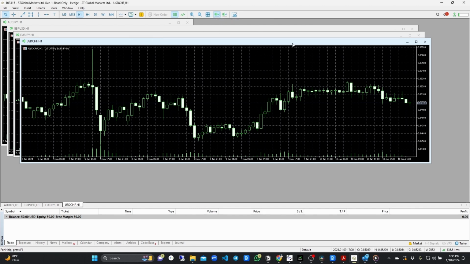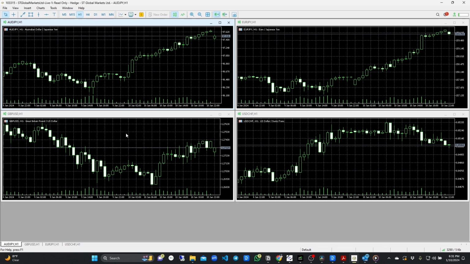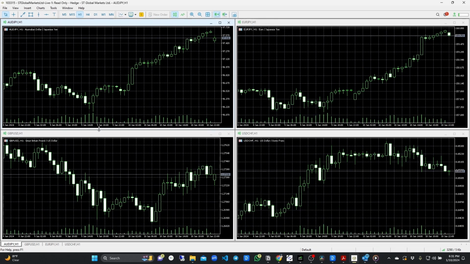As we can see here, this is overlapping, so I can only see this, and now once I do that, it actually automatically fits it in a very good, nice tile. If I were to close my terminal and I were to tap on this again, it would actually maximize this window. All right, so that is how you would be able to get your charts and neaten up your MT5 area here, right?